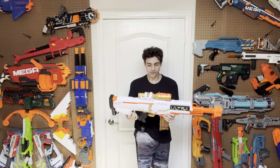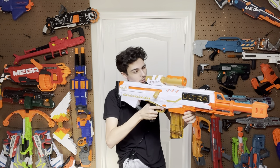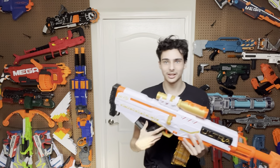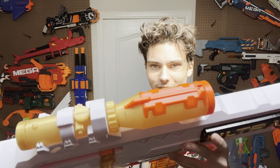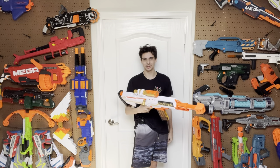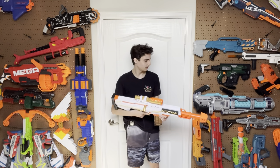There is one slight drawback, and that is the awesome-looking scope. It looks really good, but good luck ever seeing anything through it. Hilariously though, Nerf remedied this pretty quickly after this blaster was released by putting iron sights on top of it. It doesn't work perfectly, but it gets the job done and you get to keep the good aesthetic of the scope. A for effort. Now I need to do the firing demo, but there's just nothing to shoot at around here — what could I possibly use?